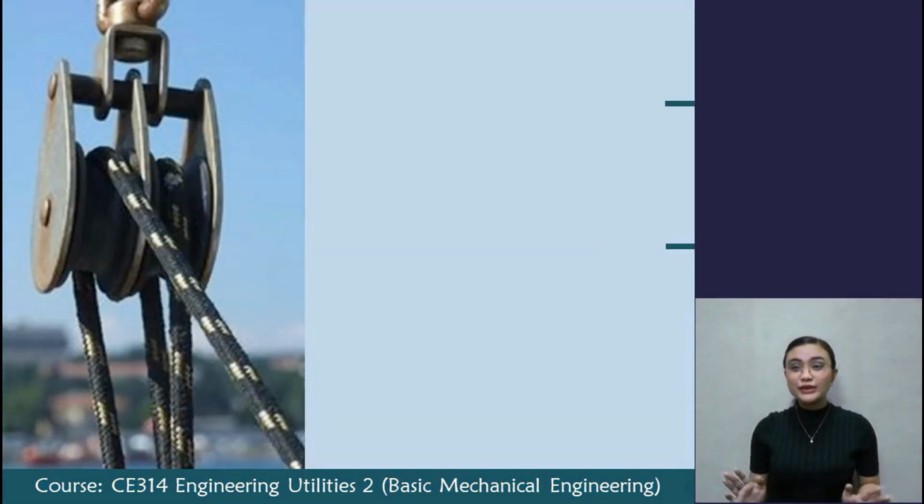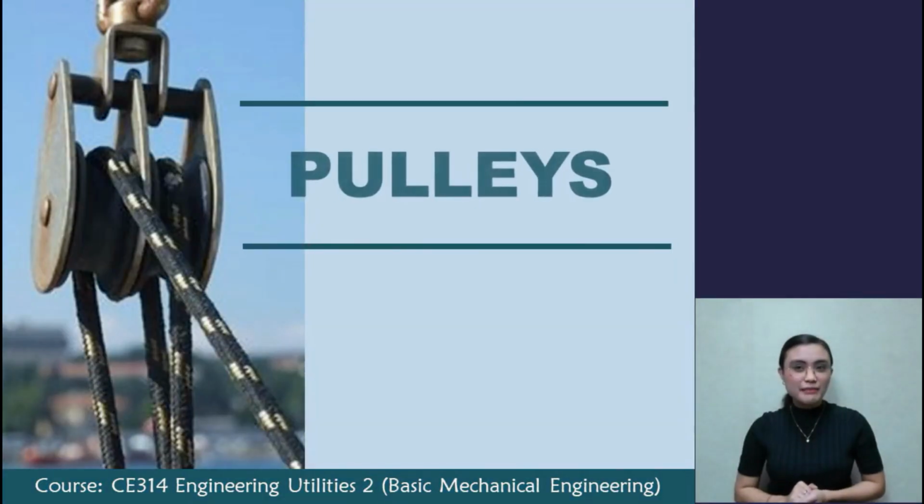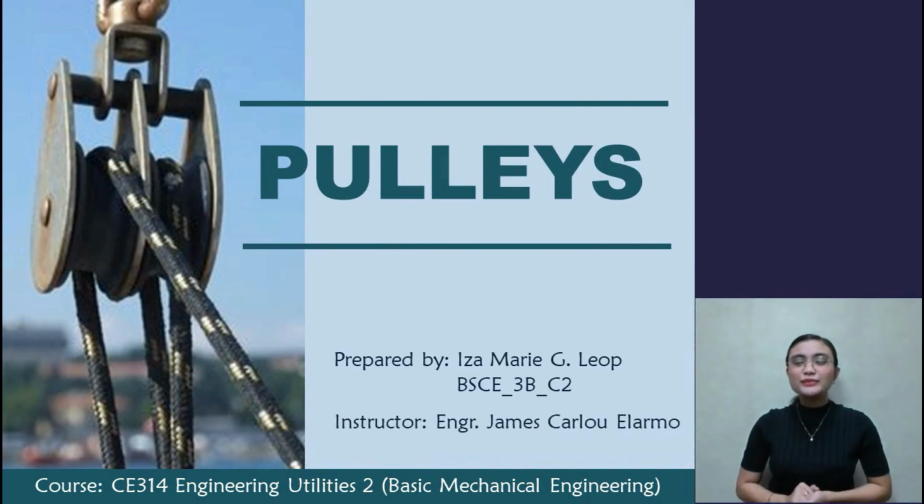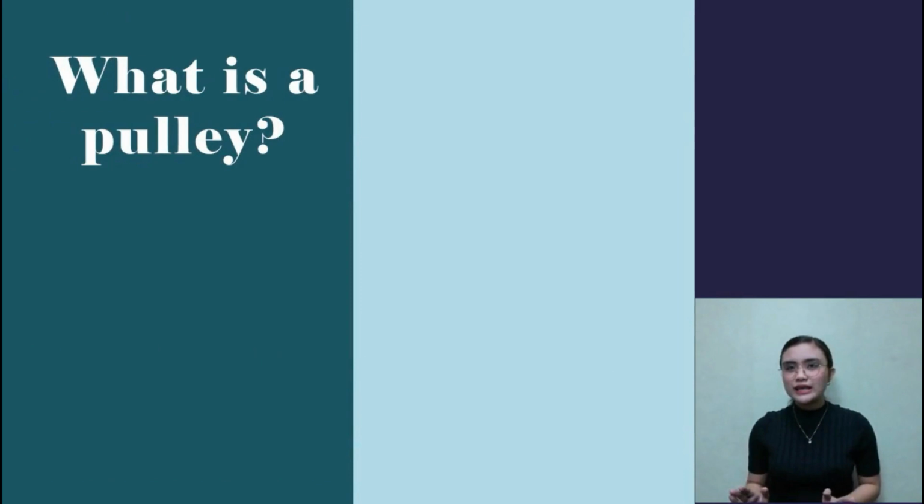Hi everyone. Today our topic is about pulleys. Pulleys can be found everywhere to help make our tasks easier. Originally, a pulley is a simple machine. To make a brief history, the earliest evidence of the pulley was around 15,000 BC in ancient Mesopotamia, where they used a rope pulley to lift a bucket of water. So what is a pulley?